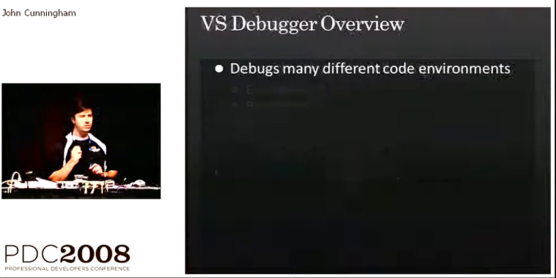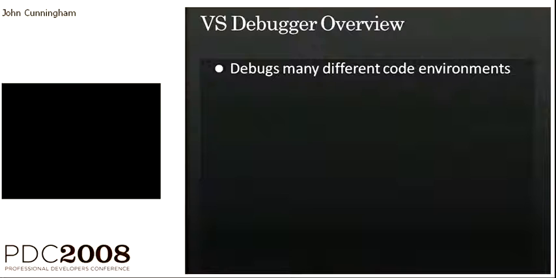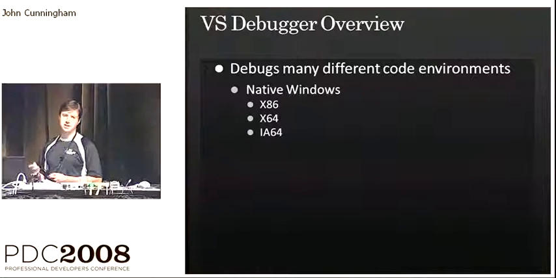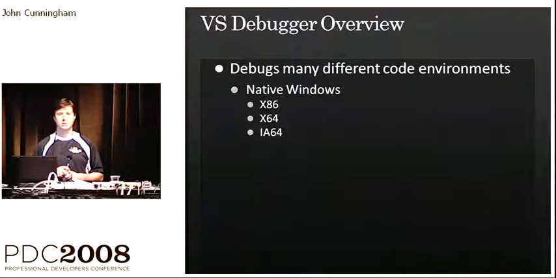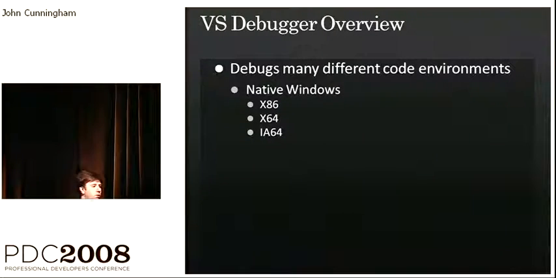The first thing I wanted to start on was that lots of people come to me and say, oh, I didn't even realize that the debugger debugged this particular type of environment. We support native debugging for x86, for x64. Can I get a show of hands of people who are doing 64-bit now? Good mix. That's some good stuff interesting to you later on, I hope.